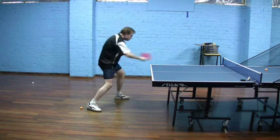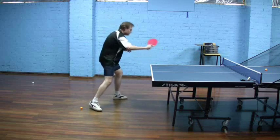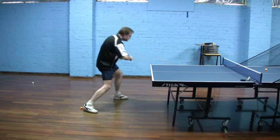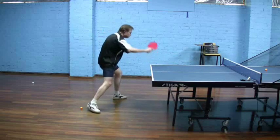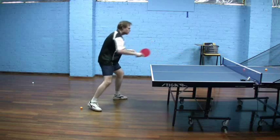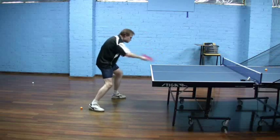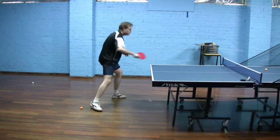Keeping a good watch on the ball as it comes through, and really keeping the stroke very simple. Just a little swing from the elbow and the wrist rather than a punch from the elbow. Nothing complicated in the stroke itself, and the sort of thing that after many years I can do in my sleep, basically. But that's my standard safety push during matches to keep the ball in play when I need some safety.